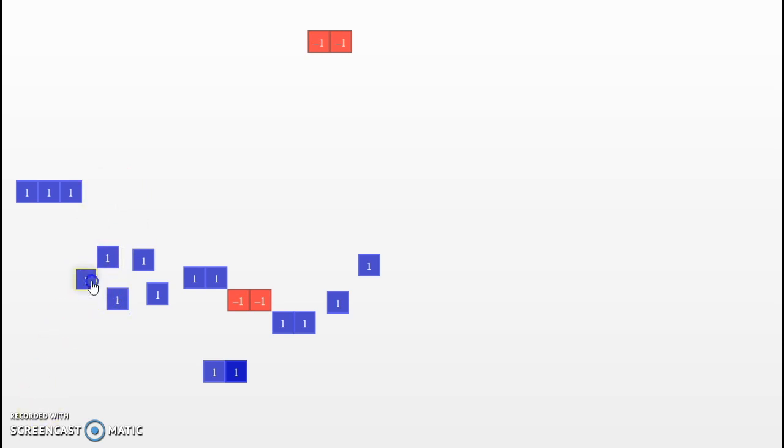Then we had 4 plus 3. So there's 4 plus 3 more. 1, 2, 3. So a total of 7 units. And then the next one after that was 4 minus 3. So if we started with 4 and subtracted 3, 1, 2, 3, that would leave us with 1.